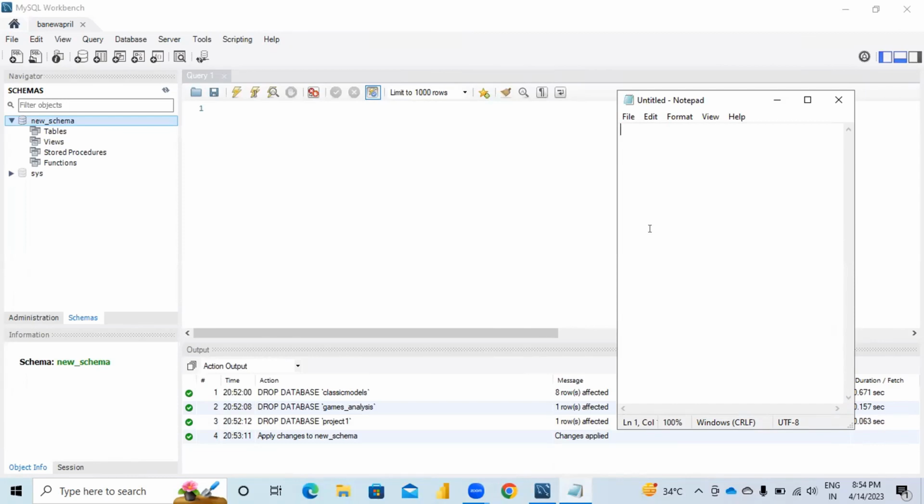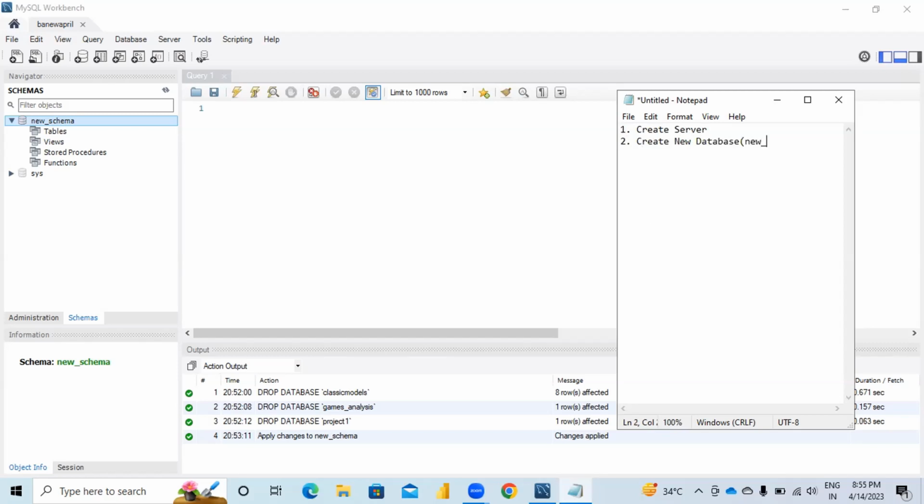So the very first thing that we did is create a server, right? Then what we have done is create a new database. What is the name of the database here?